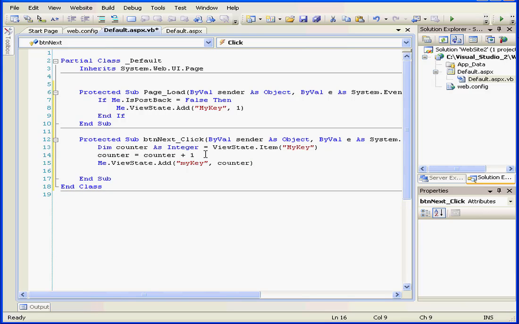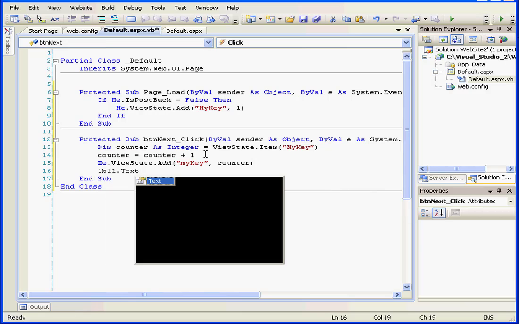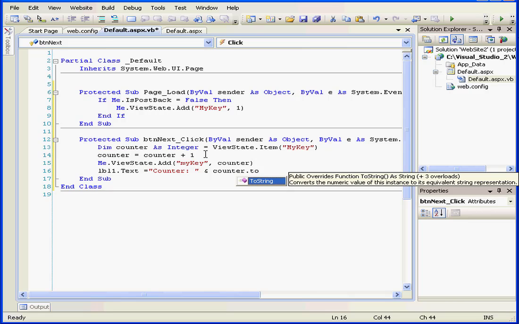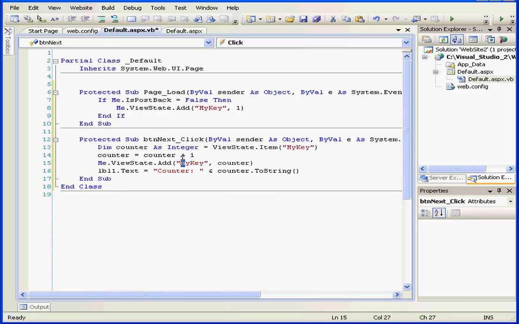And the last line here, LBL1.Text equals counter colon counter.ToString. Here we've replaced the value in the ViewState collection with the value associated with MyKey. In the last line, we made the label LBL1 display the final result.